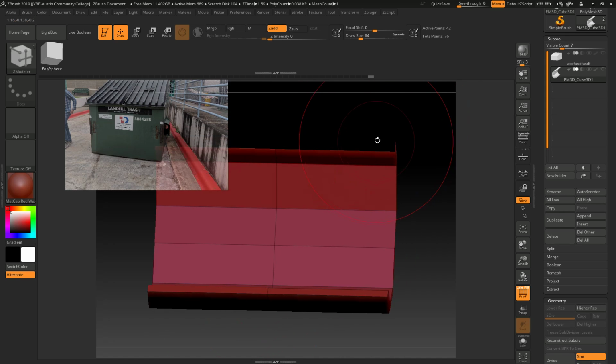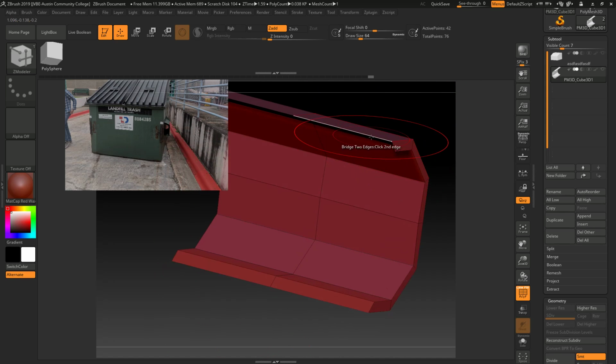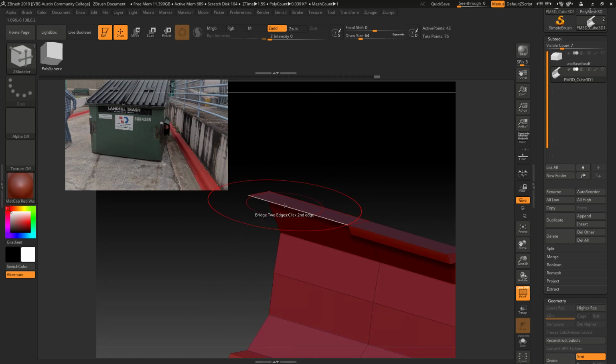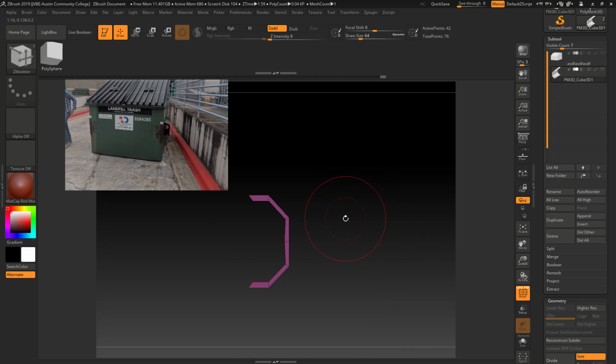If I was working in a symmetrical angle, this would be a lot easier and a lot faster, but I chose to work off of it, so it's going to make it challenging. And I know there's a better workflow. I just got to learn it. Alright, so there's our object.